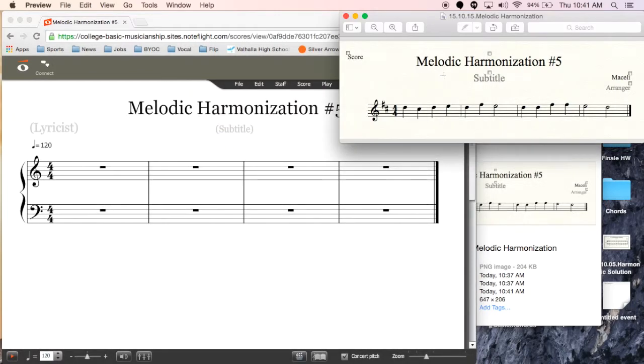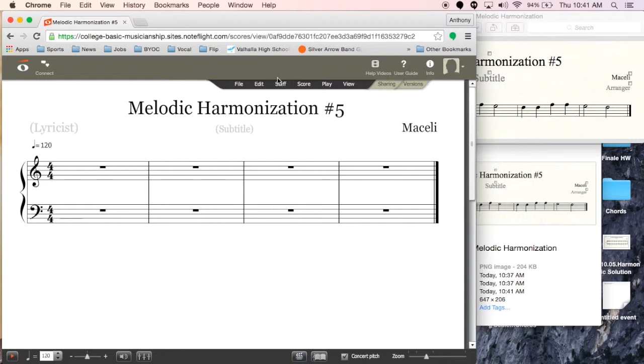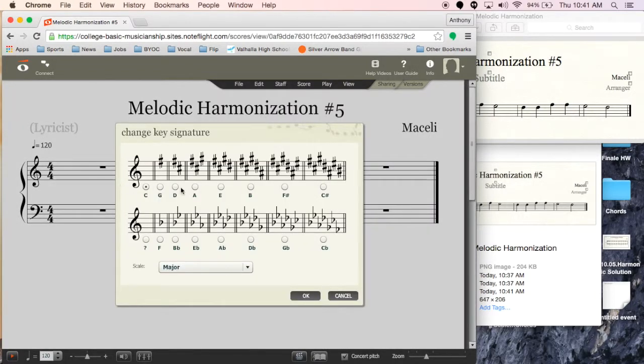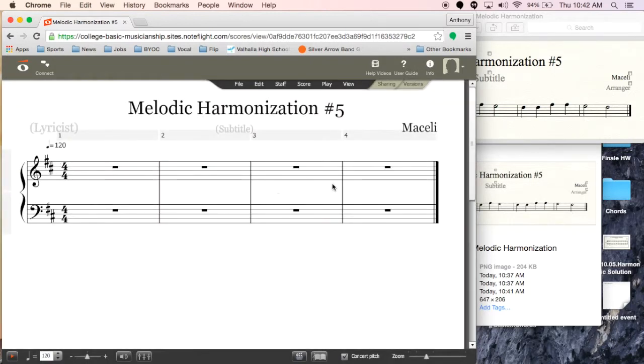Now looking back at the example that I have to put in, I notice I have 2 sharps in my key signature, which I know is the key of D. So I go under staff and change the key signature. And these are just the prep steps. These aren't my 5 steps. So now I'm ready to go.